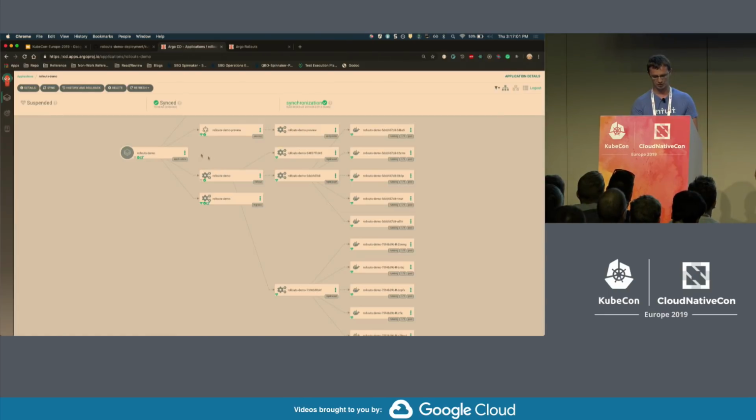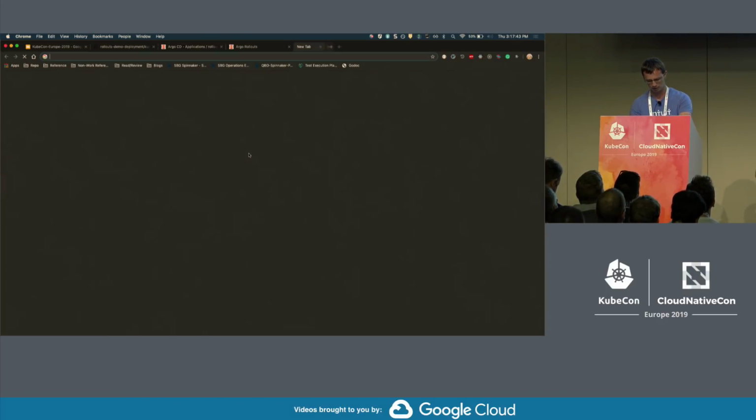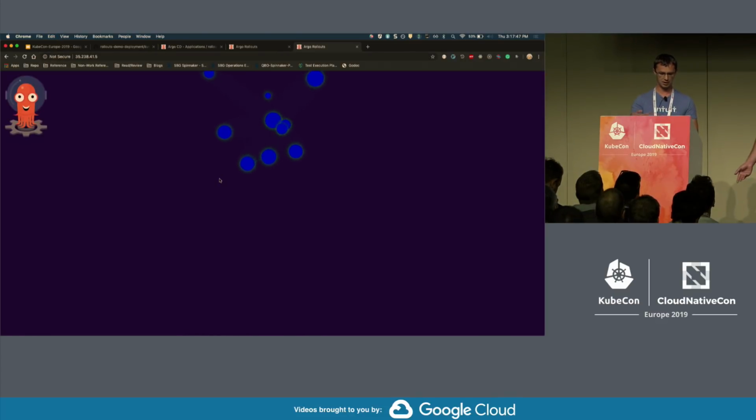I can promote it in the same way. I can either use the CLI, or if you use Jenkins, this is your chance to test the blue version. There is one more Argo CD feature which I want to demo, which is the network view. It is meant to visualize your traffic flow, and I can use it to figure out where my blue version is. On that view, I can see there are 2 external points which can serve the traffic. As Danny mentioned, blue-green has a preview service. In my case, it's rollout demo preview. I can get its IP address, open it in a browser, and make sure it's blue.